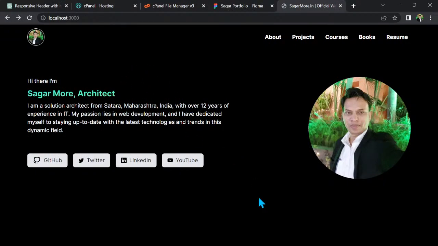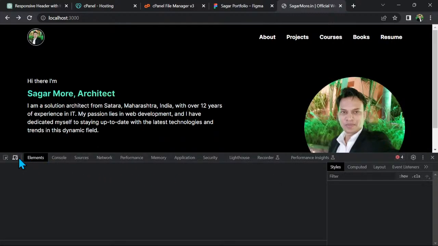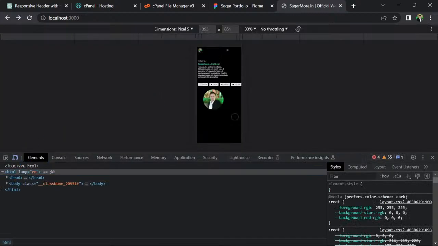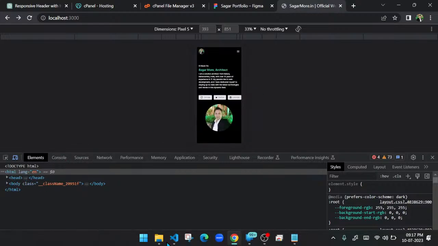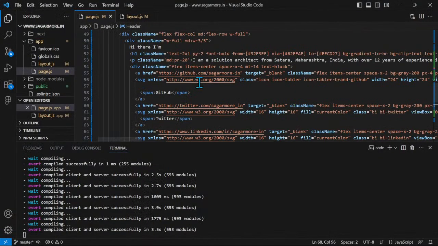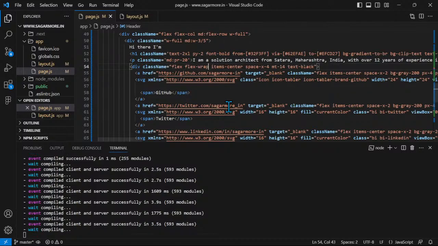Let's see its responsive view. Okay, these buttons should come side by side at least. If they are not supporting these four buttons in one screen, what we can do is say flex wrap.